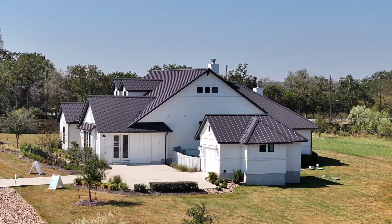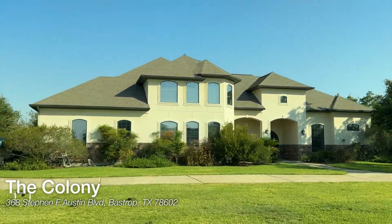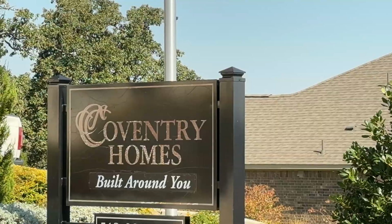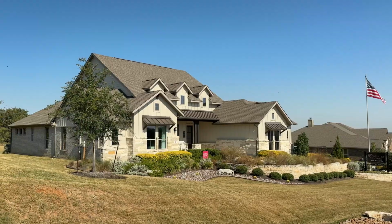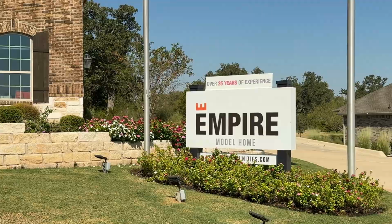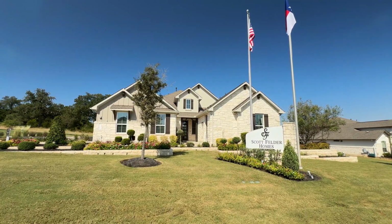A lot of the other communities, you're gonna deal with a more custom build process, which is cool, and of course there's typically a price tag attached to that, but it's also a lot of work. And a lot of my clients want something simple, especially the folks who are relocating. And the fact of the matter is, the homes that you can get here are beautiful, no matter which builder you choose. I made a whole different video talking about different builders and how you compare them in a neighborhood like this, where there's 4 different ones available. So we'll link that one down below.